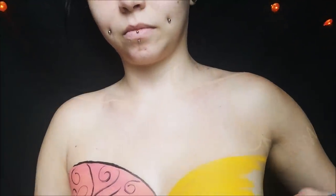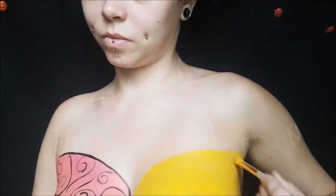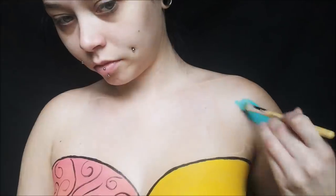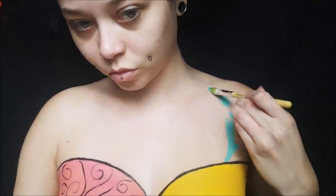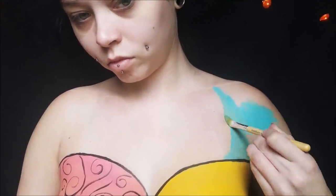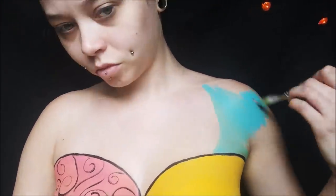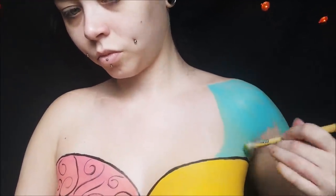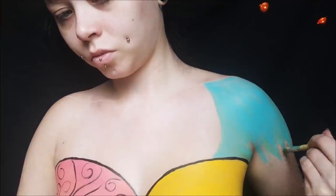Then doing the other side yellow. And outlining that as well. There's no design on the yellow side, so I just left it as is. Then there is a little area that is like a turquoise color, and I kind of wish I had done this part a little bit of a different color, or maybe a little bit lighter or more green, because her skin is basically the same color, so it kind of blended in, but that's okay.